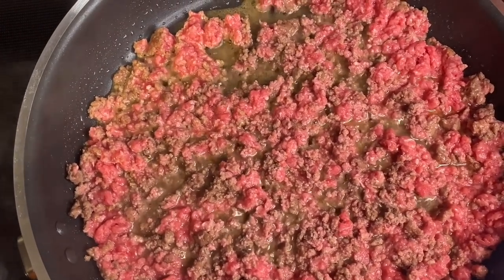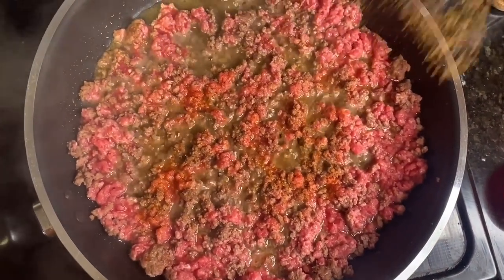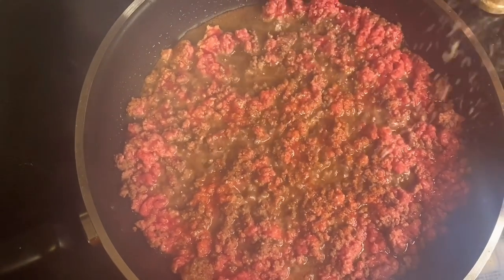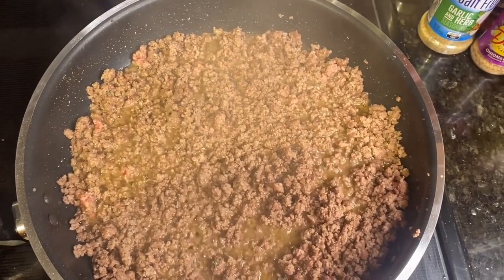So once you get them broken up like this, you can just go ahead with a little bit of seasoning. I added a little bit of Slap Ya Mama in there, a little bit of Lawry's in there, and a little bit of Badia ranch seasoning. This seasoning does not have any MSG, for all of you out there looking for a more natural product than Hidden Valley. Badia is pretty good.